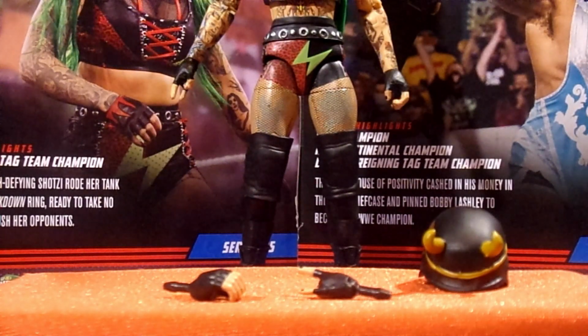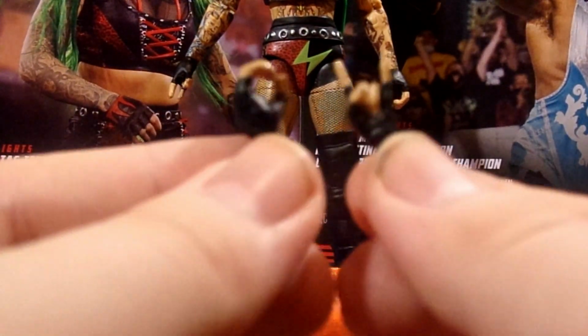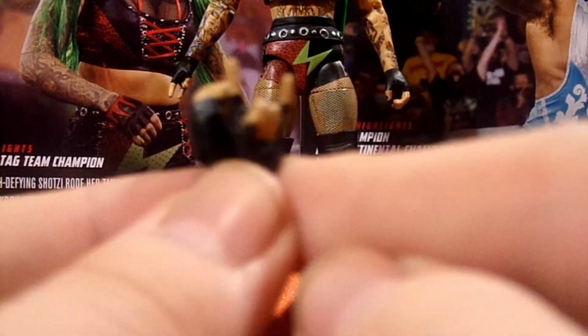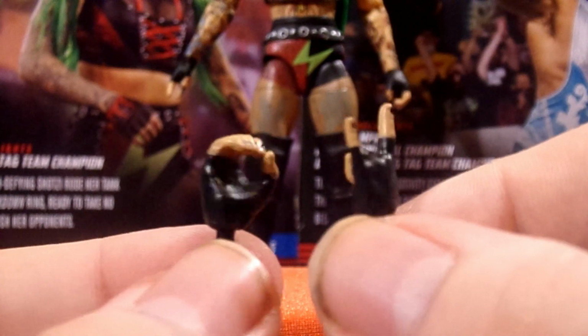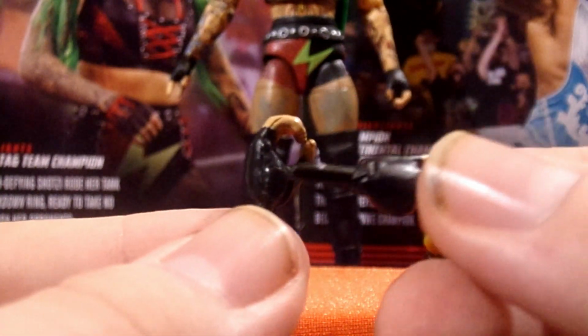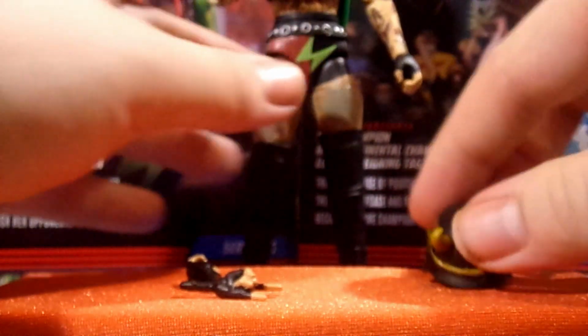Alright guys, so diving into Shotzi's accessories, let's get the interchangeable hands out of the way first. So, she does come with an interchangeable rock and roll hand and an interchangeable mic holding hand. And they both do come with the black nail polish, which is really, really good, and the black hand tape on there with both black pegs, which is really nice. I absolutely love that. And then out of the packaging on the figure, she does come with the other rock and roll hand as well as the other mic holding hand.